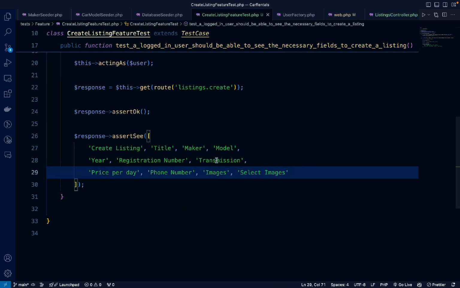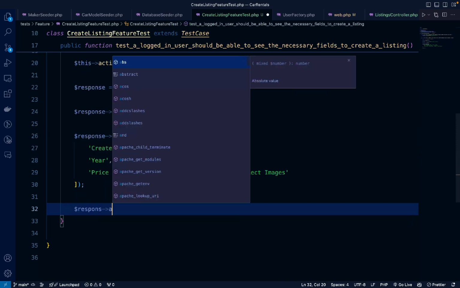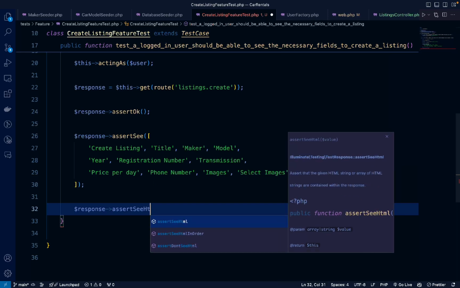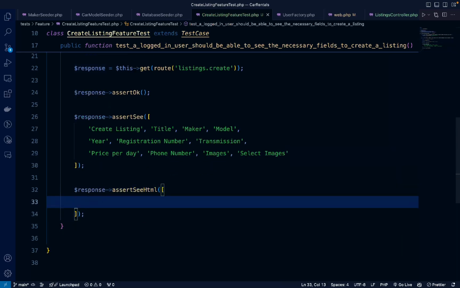I guess these are the things that we should be able to see, and we also want to make assertions with assertSeeHtml. These are the assertions that we're going to make about the fields, to make sure that the fields are present. So I'm going to make it name equals title, and we're going to have name equals maker_id, name equals model_id, and then name equals year.